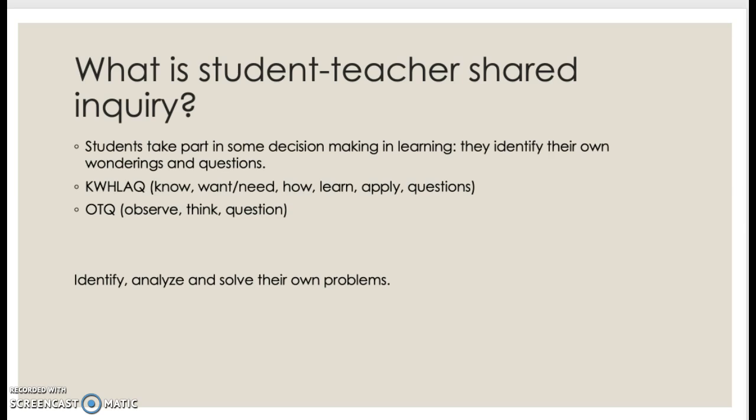The other approach is this OTQ, observe, think, question. And this is really interesting because I really like the idea of teaching kids to stop and look at what's happening. What do you notice about something? And then what does that make you think of? What similarities, what differences do you notice? It requires students to go back to what they already know and maybe make new connections or come up with new questions, which is the next part, which is now what questions come from your observations or investigations.